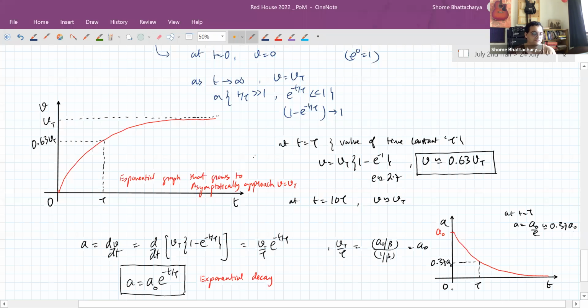So once again, you can see that within a few time constants like 9 or 10 or 11 time constants, for all practical purposes, the acceleration is zero. Maths might be telling you that no, it's not zero. It will approach zero as time tends to infinity. But practically, from a physics point of view, the acceleration is so small you won't be able to measure it. There is no device which has a least count that is so small. So it's going to show up as zero only on your instrumentation or your measurement. So practically speaking, it's going to be zero.